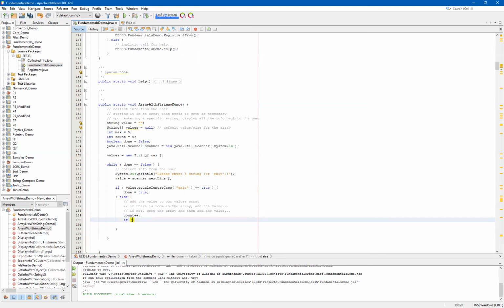And so now we want to check to see that our count is less than or equal to our max. And then if it is, we have room in the array. Else, we need to grow the array.